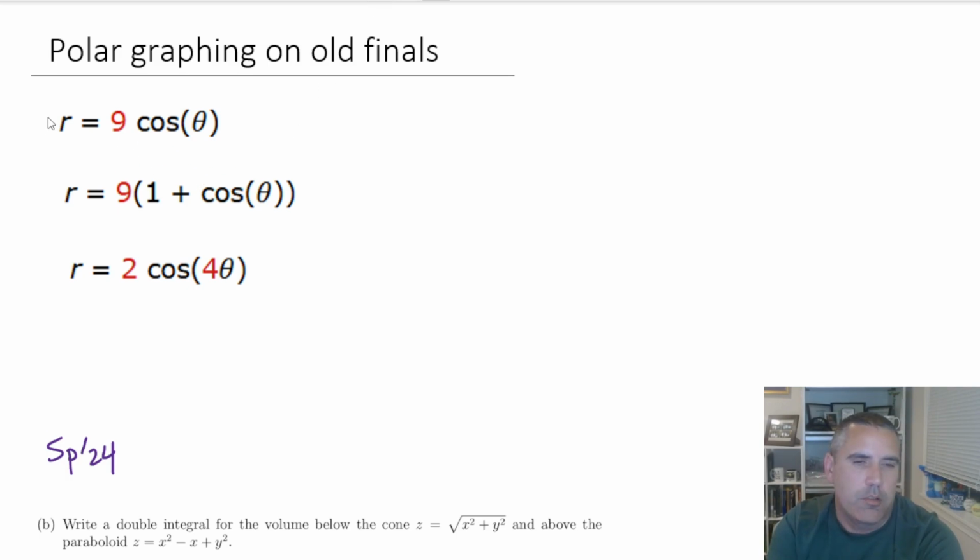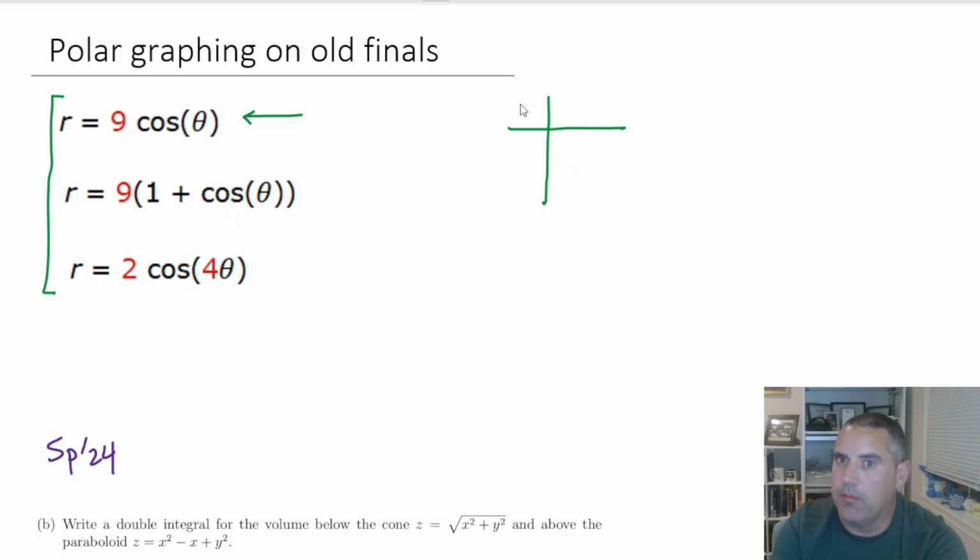First I would look at the homework. In the homework, these were three of the graphs you had to graph. I think this one came up quite a bit, not only in 10.3, but also in 15.3. So let's say you're stuck on a test, you have no idea what it looks like. Then you use my advice. The first things you would plot are 0, pi over 2, pi, 3 pi over 2.